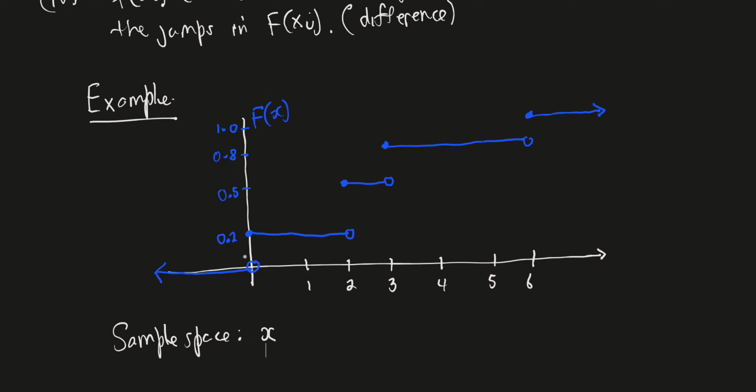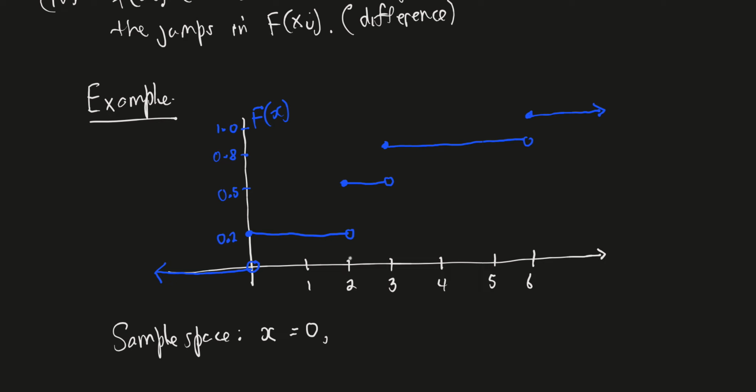So each time there's a jump, you know that the function accumulates more probability, right? And it does so until it gets to 1. So the smallest value of x, or the first value of x at which we have a jump, is at 0. So 0 is our first possible x. And then after that, it stays at that constant level of 0.2, right? And then there's a jump again at x equals 2, so then it jumps up to 0.5.